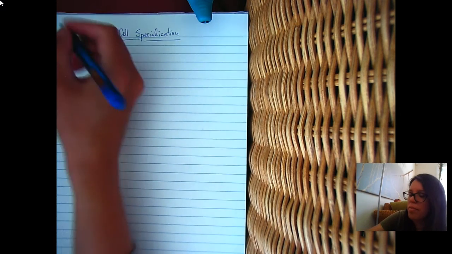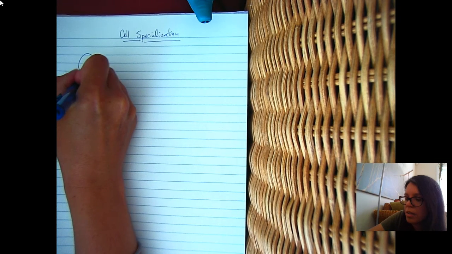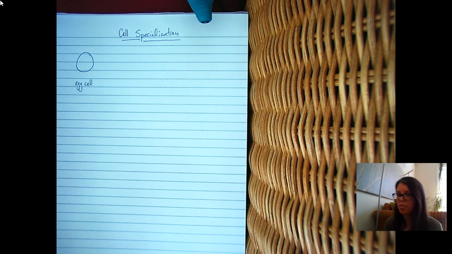Okay, so let's start with the idea that for life to begin, we're going to use humans. I could pick a different life form, but let's build on something that's already familiar. So you would have an egg cell. Egg cells that you get from the female are full of all kinds of organelles. They're very large compared to the counterpart, which is the sperm. And these two things come together and they start a new life form.